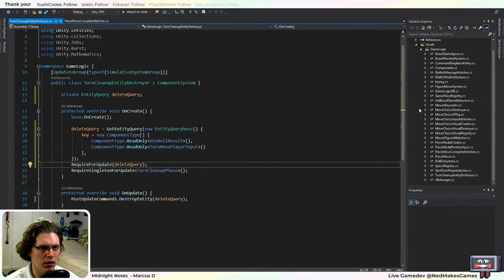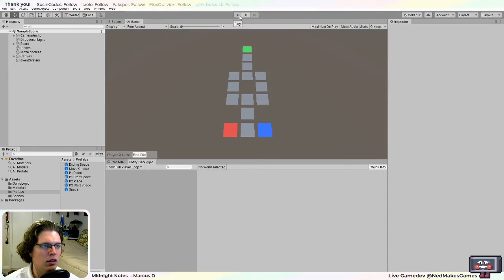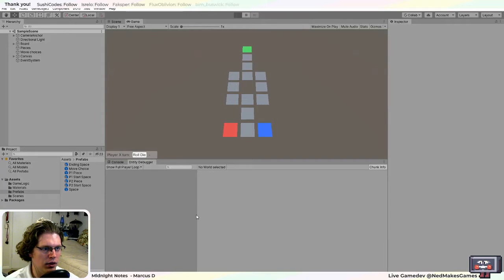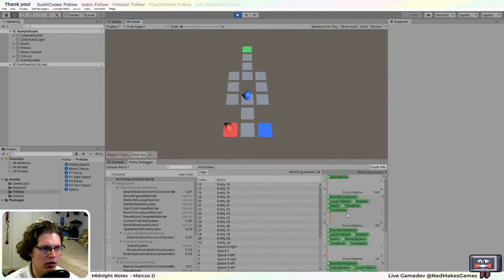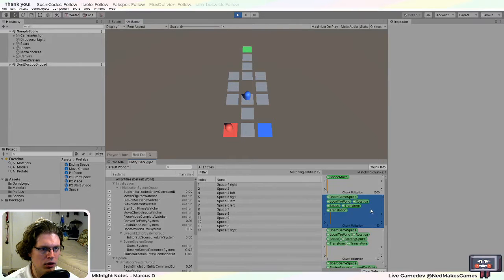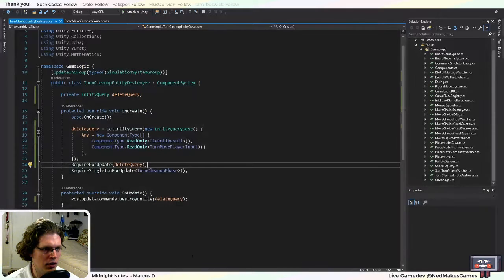Okay, so I really don't think... Well, we might as well test it, because I really haven't used that any field super often. So let's see if it does delete all those entities that I want it to. Okay, so got the moves, spaces, pieces, and then the state. Okay, so it did delete everything. Cool.